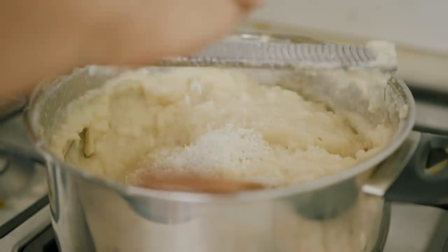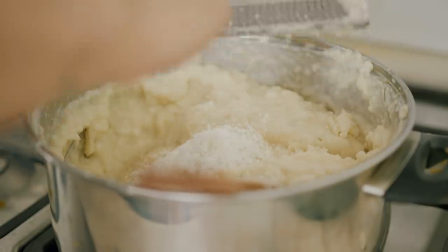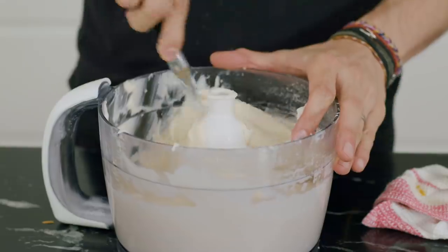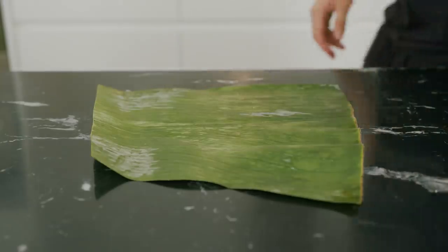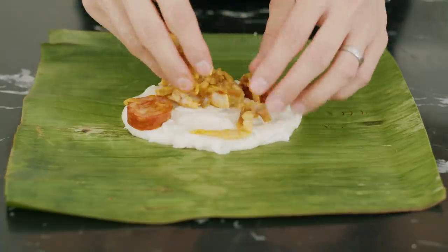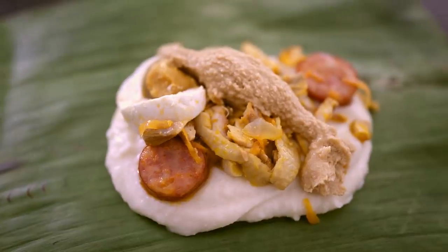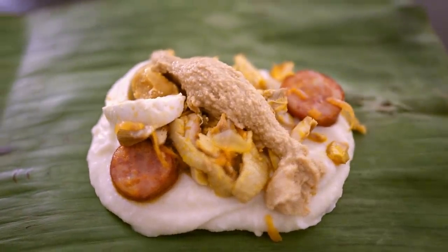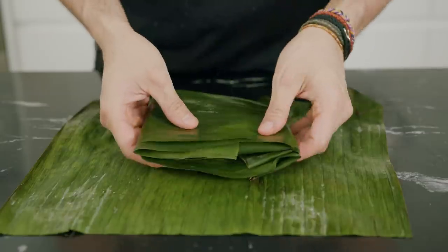To finish it off, add a little bit of coconut cream. To get an extra fine paste, you can run this through the food processor one more time. Now that all our elements are ready, grab a banana leaf and remove its spine — I like to singe these before using because they become more pliable. Place your rice paste on a leaf and top it with your chicken mixture, some salted egg, and your peanut paste. Fold this like an envelope and make sure it's properly sealed — I ended up wrapping these about three times in three different leaves.